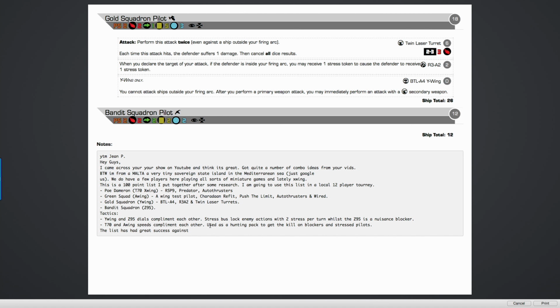But R3A2, when you declare the target of your attack, this is the cool part. When you declare the target of your attack, if the defender is inside your firing arc, you may receive 1 stress token to cause that defender to receive 1 stress token. Yep. Because of the title, BTL-A4 Y-Wing. You cannot attack ships outside your firing arc.